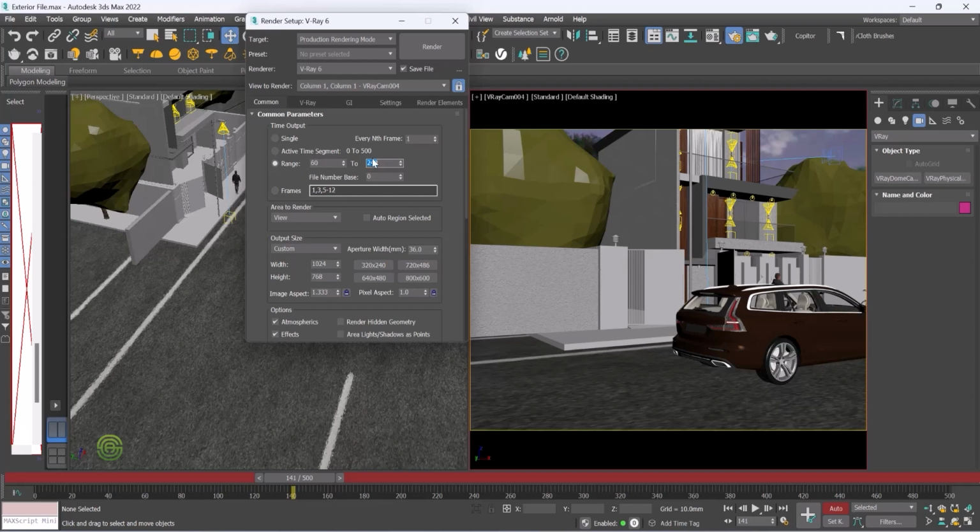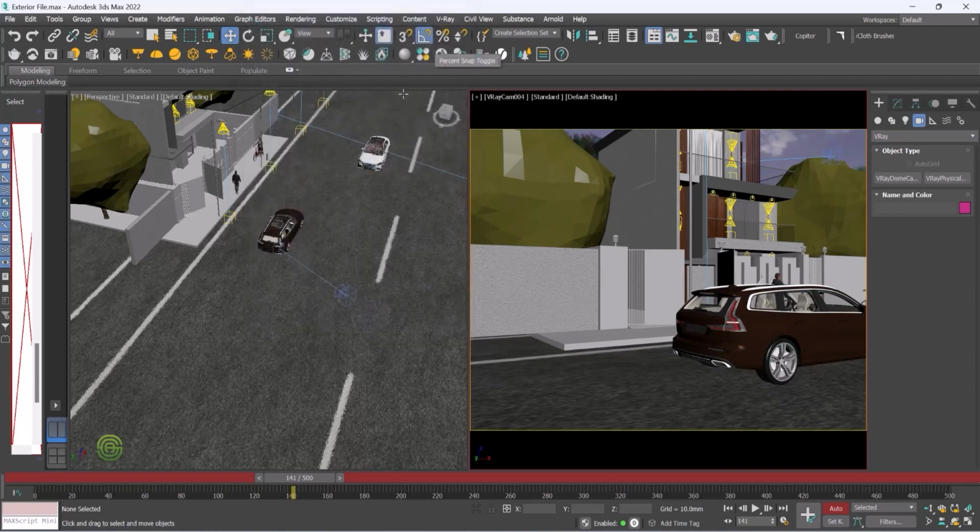So like this, we have to render the files, guys. That's all for now. Till here, just try this out, guys. Practice how to create an exterior walkthrough, and then install the populate data for creating animated human figures. So just close this 3ds Max file and download and install that populate data. After installing, open the 3ds Max file.